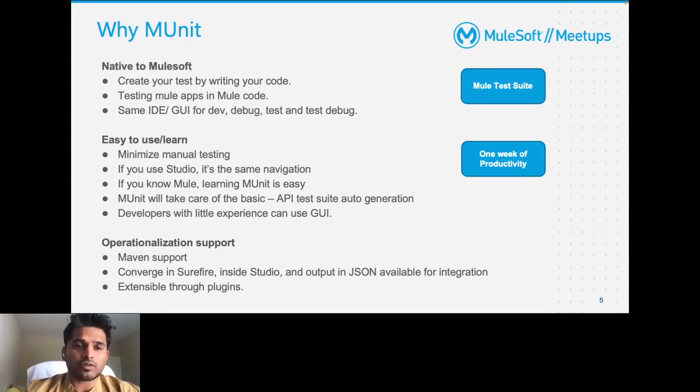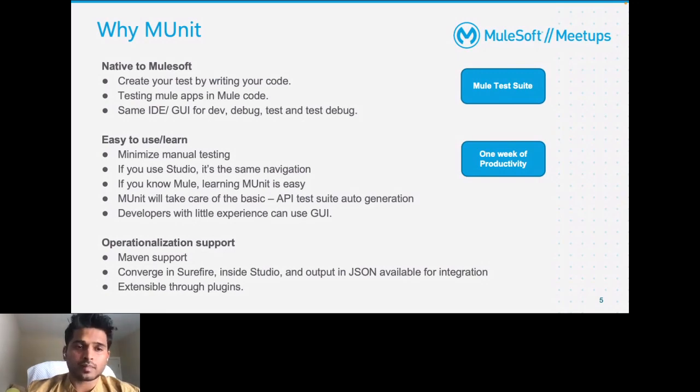It takes days or weeks to build an API or an application, but to build MUnit, it takes very minimal time and effort for the developers, and it is preferred over other frameworks like JUnit. And MUnit is XML based, so it's easy to read, write, and code over Java, right?